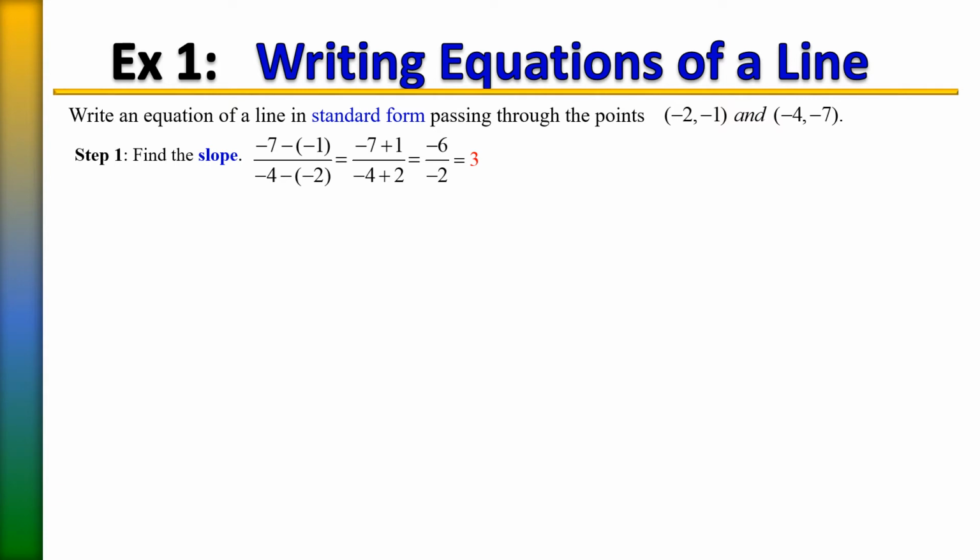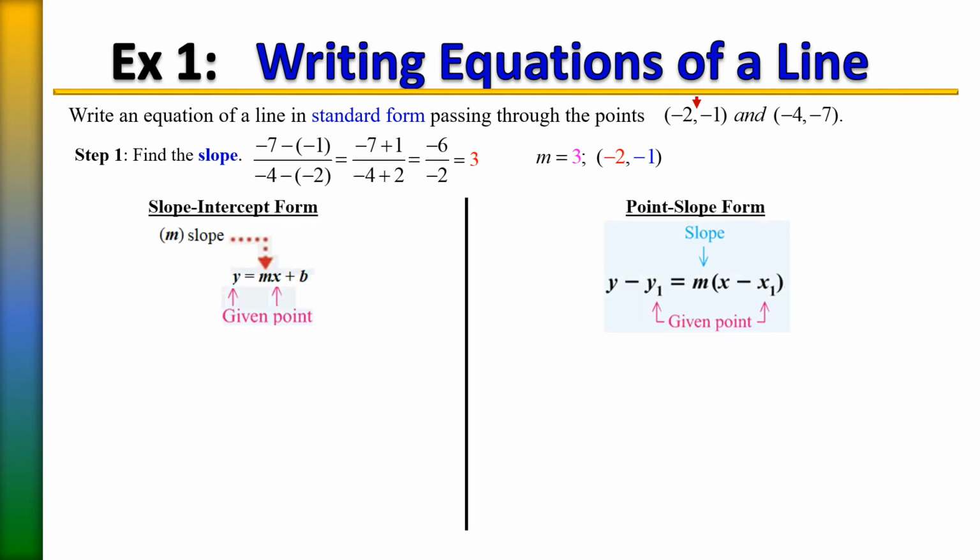And so now we have the two things that we need to plug into the formula. You need to know, again, the slope, which we now know is 3, and you need a point. Now, they gave us 2 points, so it doesn't matter which one you use. Either point will give you the correct line, but you cannot use both in plugging into the formula. So I'm going to go ahead and just plug in the first point of (-2, -1) into the slope-intercept form, which is y equals mx plus b.